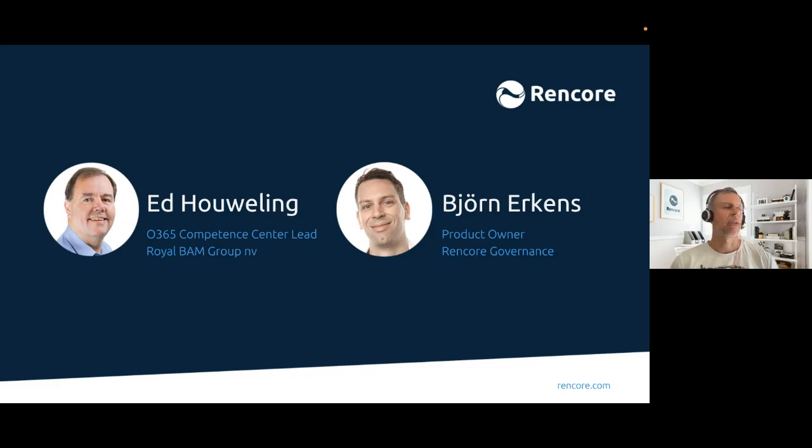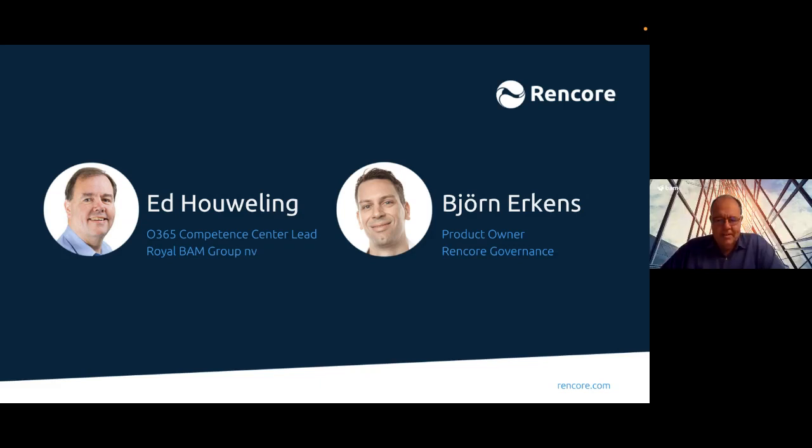Maybe Ed, some words about yourself before we get going. Yeah, I'm Ed Houweling, responsible for the Office 365 Competence Center within BAM. I joined BAM in November 2017, and before BAM, I spent 9 years at Microsoft as an account technology strategist. So I even worked with the predecessor of Office 365, which was then called BPOS, Business Productivity Online Suite. So I do have some experience in this area. Perfect. And thanks so much for joining us today.